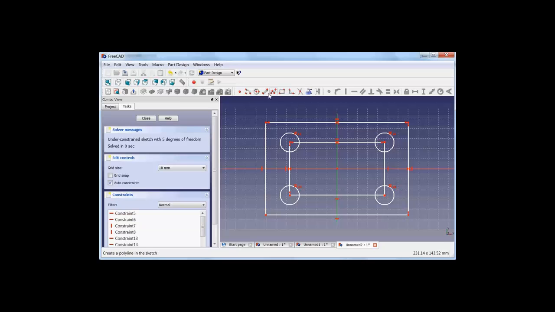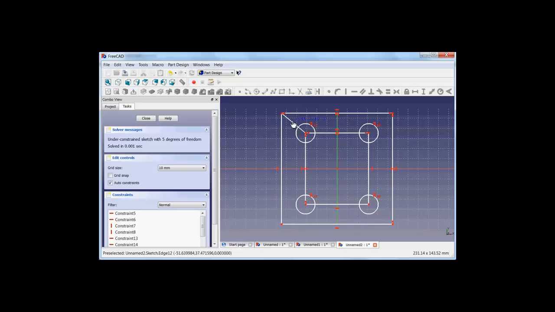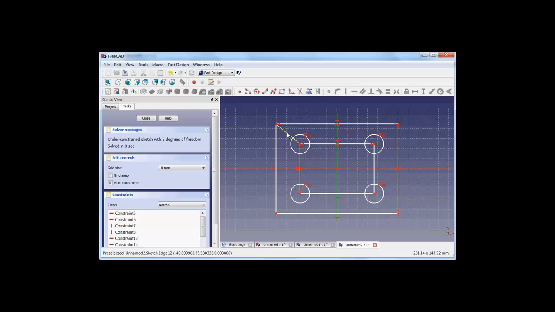There are several ways to do it, but a nice way that I like is to just draw an extra line from this point to this point. And this should now be attached, good.